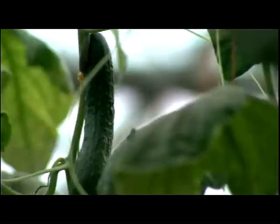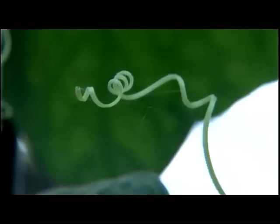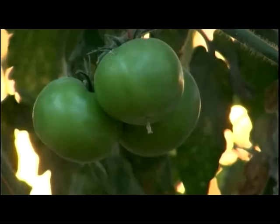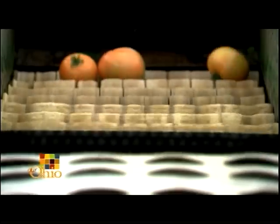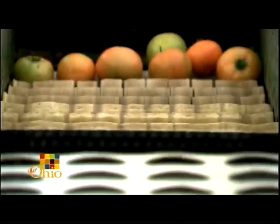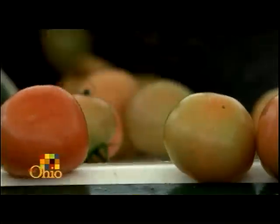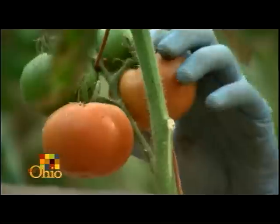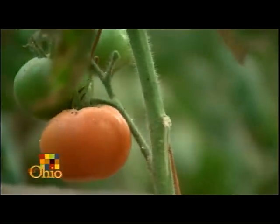Sensors trigger delivery of precise amounts of water and nutrients at exactly the right time. That degree of technical sophistication didn't happen overnight — it took about two years to get a program together to where we were happy with the results. We can see three to four times the yield per acre in a greenhouse hydroponic facility compared to traditional outdoor growing conditions.